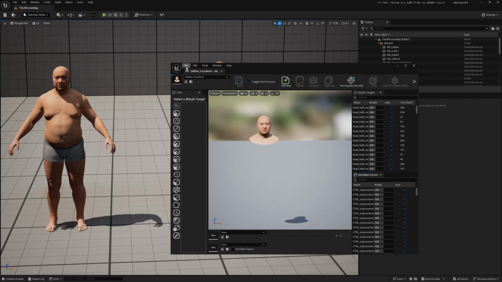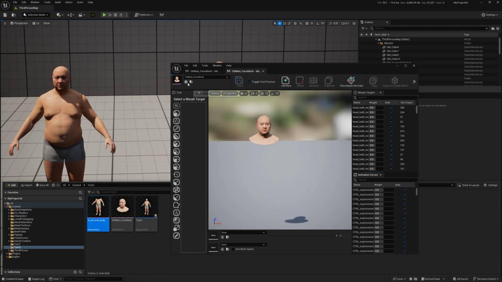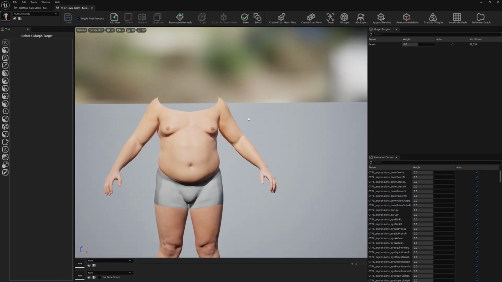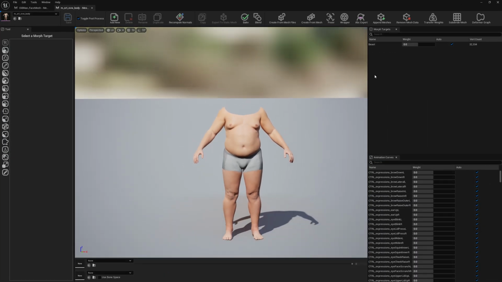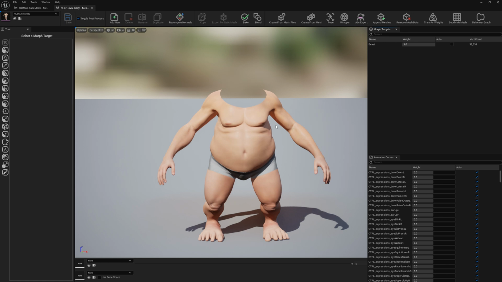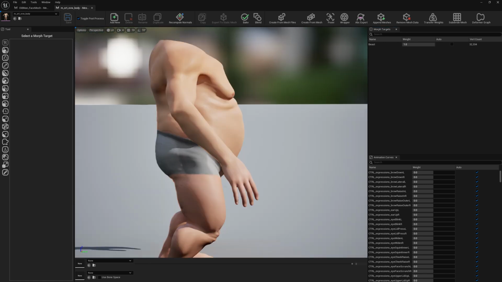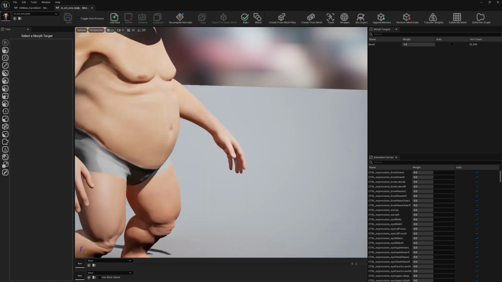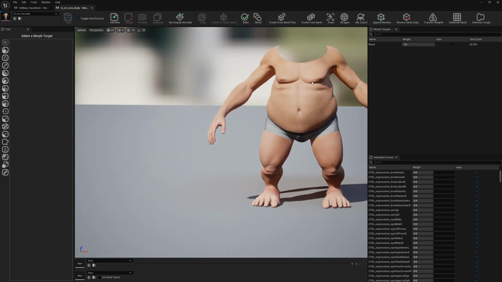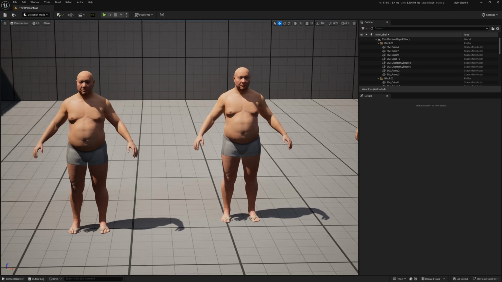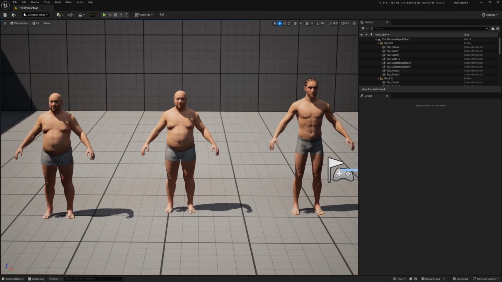Let's open Mesh Morpher. Let's also open the body here. Right, and let's see our morph target that we want to bake to the skeleton as well. This is our pose. This is a very complicated pose for a default metahuman, because we have bended knees, the arms don't follow the standard metahuman pose. If we take a look at this, we will see that the pose is completely different, right?